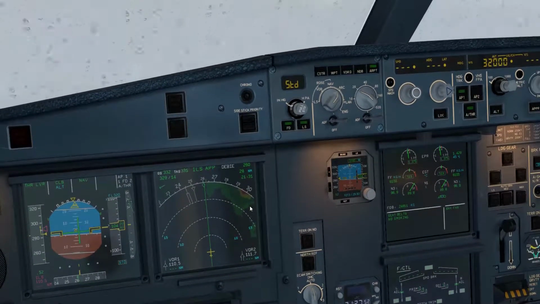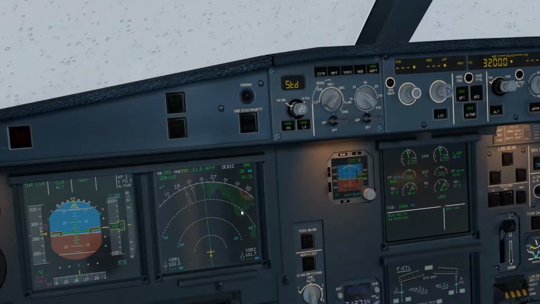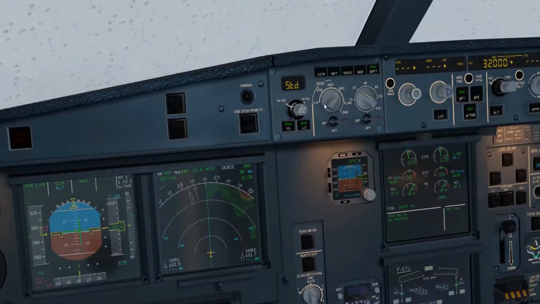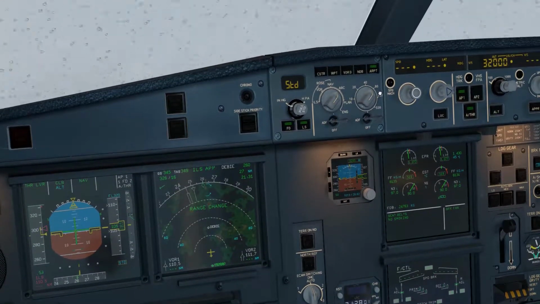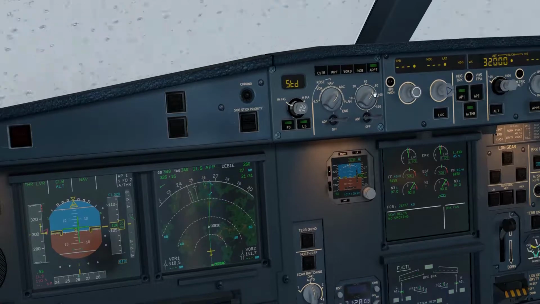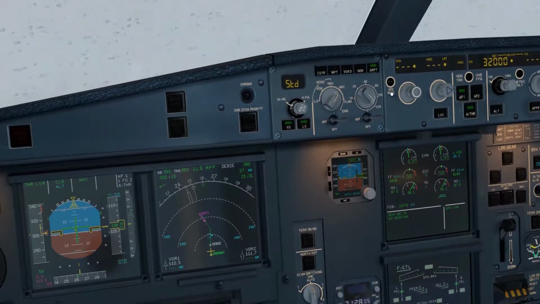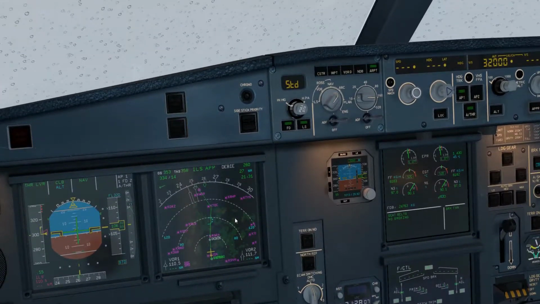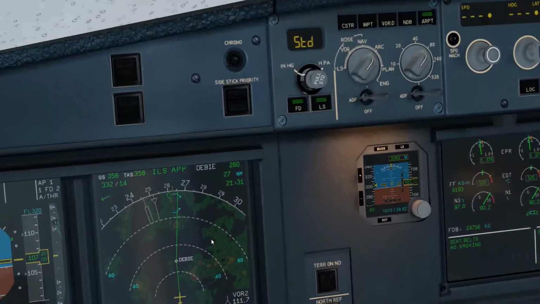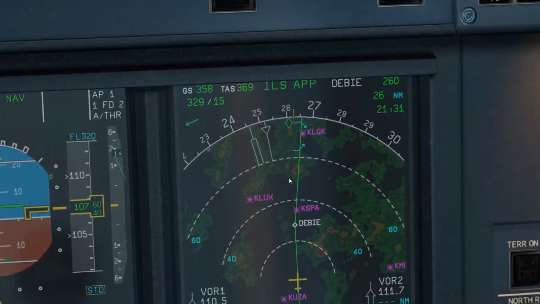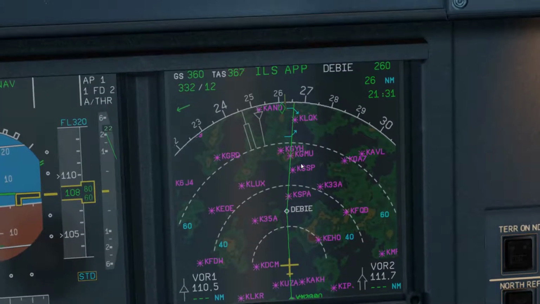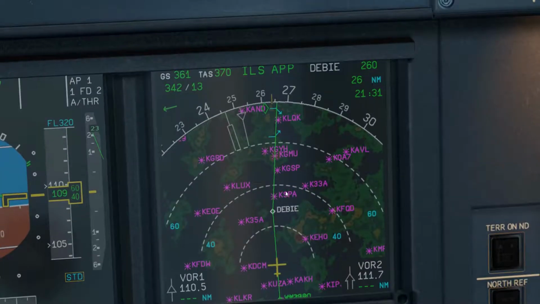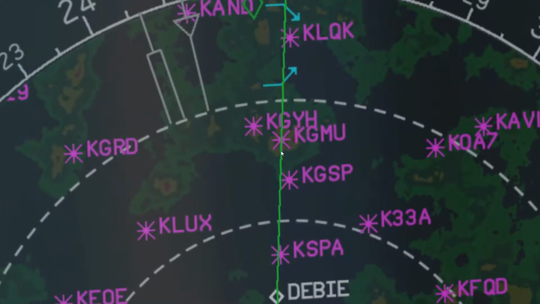Ooh, we got a bit of a storm cell over there. I don't know what it's going to look like. Let me just increase here. Oh, we're good. Alright, we might go through a bit of a patch of turbulence here. Kilo Golf Mike Uniform. You can see the red storm cell right there.